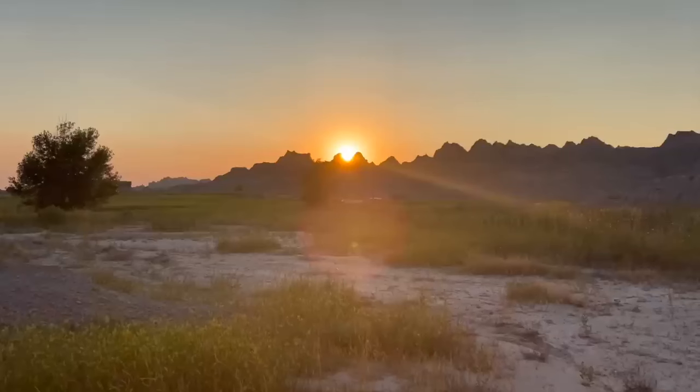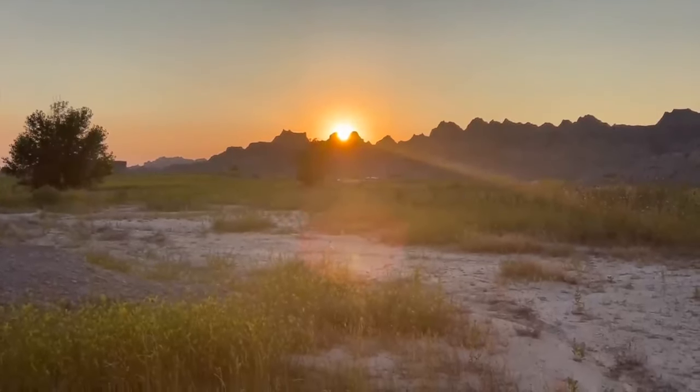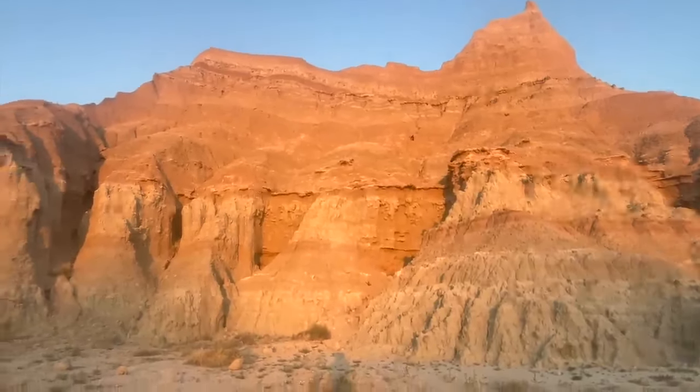The evening of the attempted Trump assassination and Trump shooting, I reported out in the middle of the Badlands of South Dakota that it was an AR-style rifle. And a lot of people say, well, how do you know? Well, you just kind of listen to the reports. And the reports were they found an AR-style rifle out there. But there's a lot of AR-style rifles. Goodness gracious. In my head, I thought, well, what kind? What caliber? Who made it? What kind of barrel? What kind of trigger? I mean, there are so many variables.